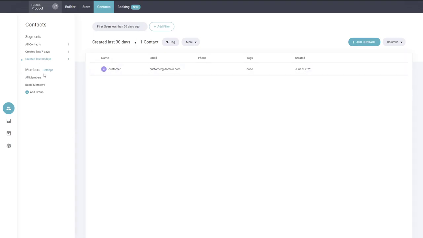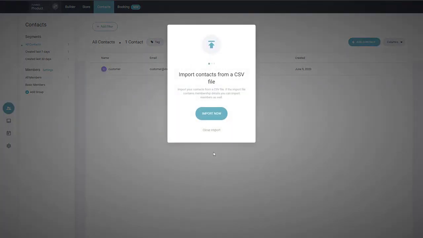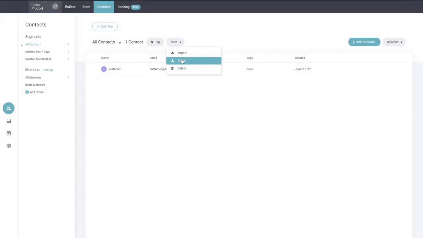The other thing that you can do is members. If you have people who are creating an account on your website or a funnel, you see them as members here, and you can assign them to different membership groups by clicking on add group and adding them. So this way you can easily manage your leads and contacts. Of course, you can add members and users from add contact, or you can import from a file that you may have with users. You can import them or export all the users that you have, if you want to put them somewhere else.